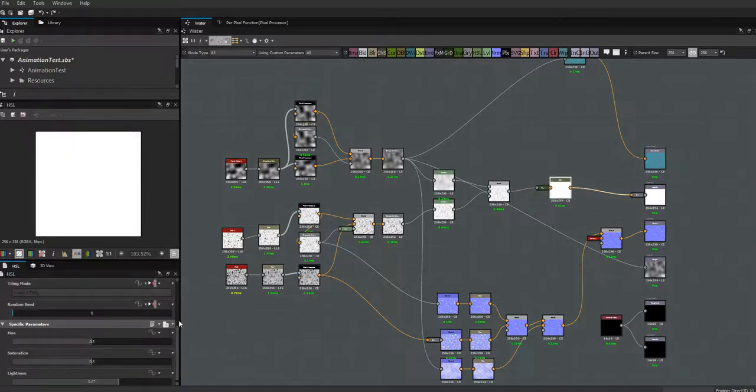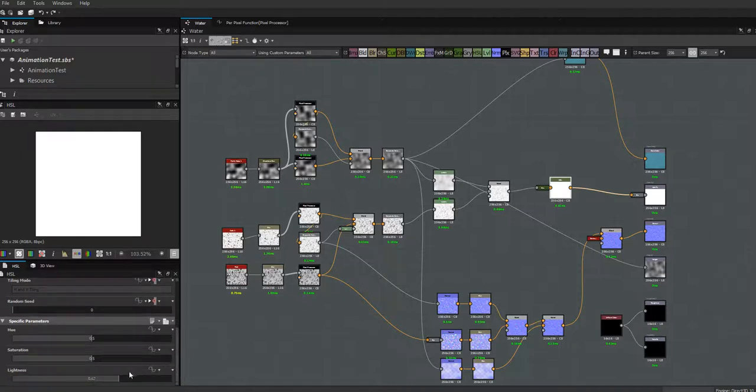Now, I can use just the lightness part of this to set the overall opacity of the water. That still might be too contrasty.